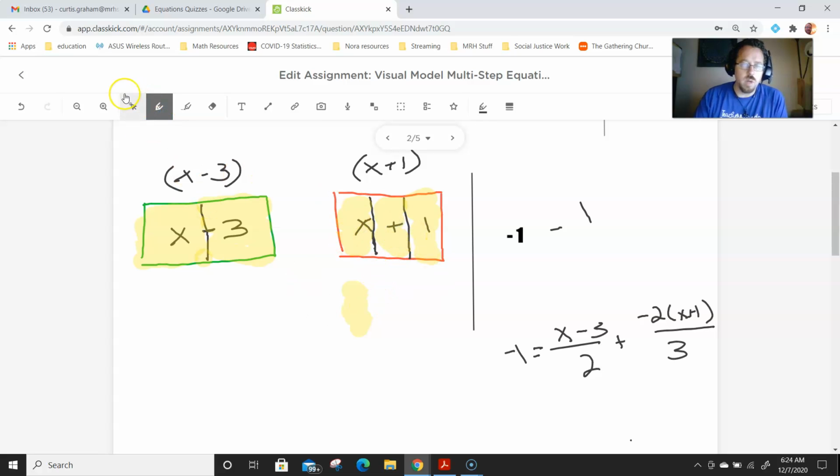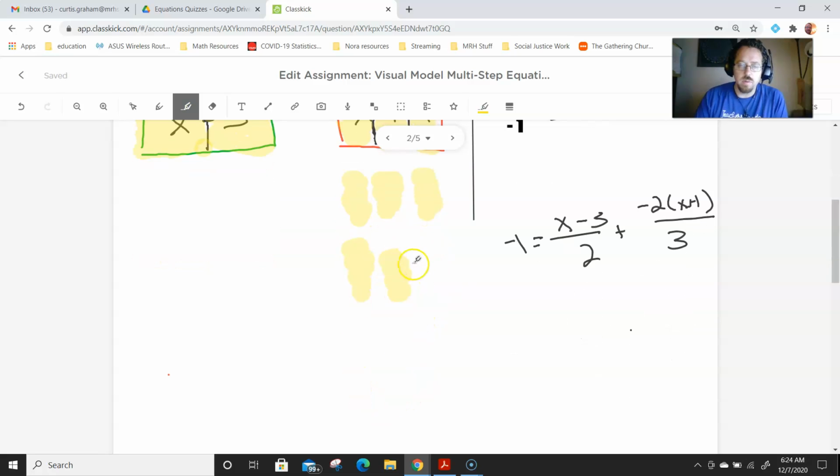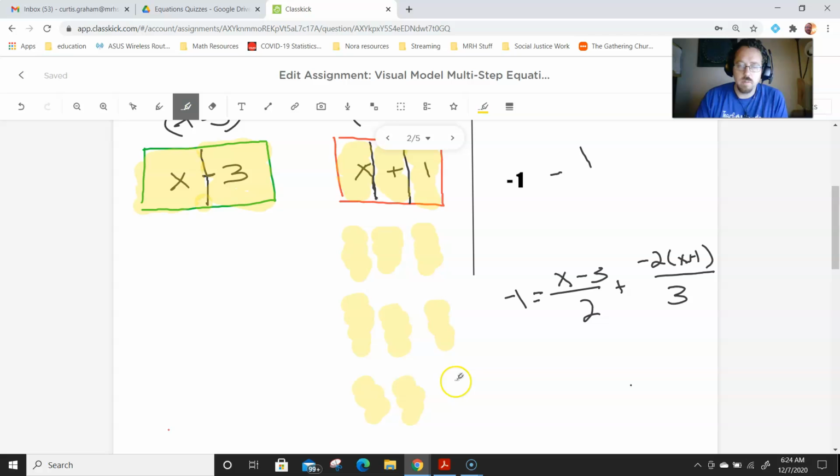So it's divided into thirds. So I'm going to create 3 more groups of this. So 1, 2, 3. Notice I made 4 more in order to make a group. So I have 1, 2, 3. Okay? So I made 2 more groups in order to finish this, so I need to make 2 more groups over here. And I need to make 2 more groups of this. So 1, 2. Okay? And now see, everything's whole on the left.